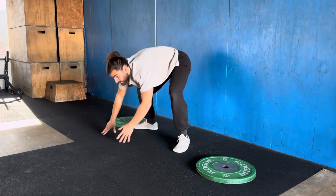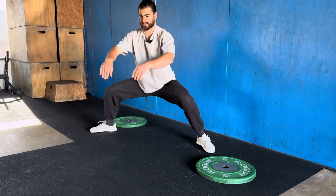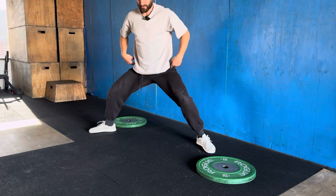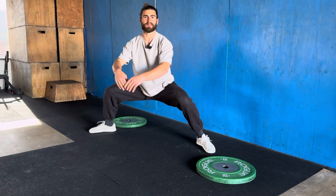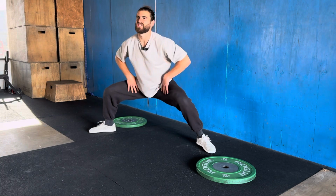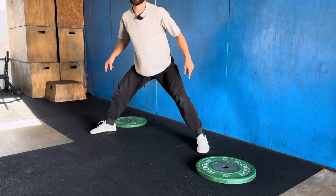All right, and then just so you could see, nice wide horse stance. Afterwards, feels much more comfortable in the hips. I could get into much more hip flexion, less pinchy pain. Even still, if I go into a horse stance cold, I'll get some pinchiness in the hips, and it takes a few sets to warm up into it. But after this, money. Okay, now we're going to get into some straight leg variations for adductor flexibility.